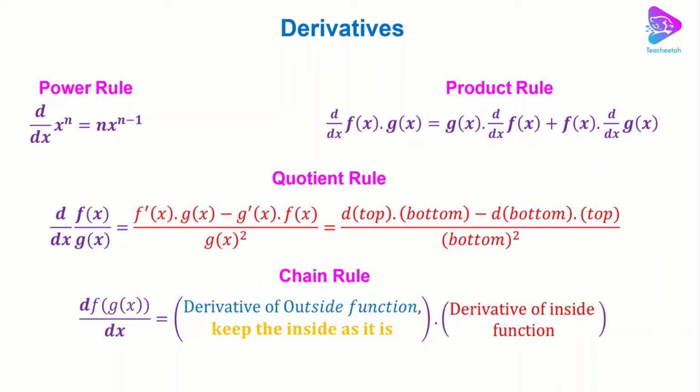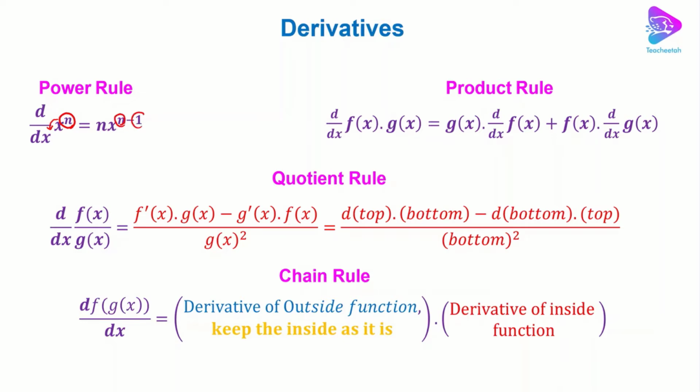Let's start a quick review of what we have learned so far in derivatives, and basically let's look at the rules that we learned about derivatives. The first one, and the easiest one, is the power rule. When we have a variable to the power of n, or to the power of a number, what we have to do is bring that power to the front of the variable and reduce the power by 1, as you can see here.